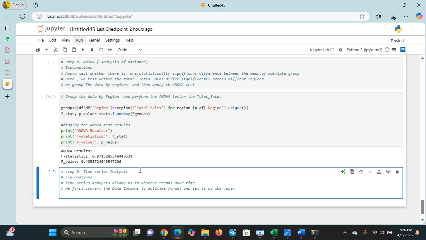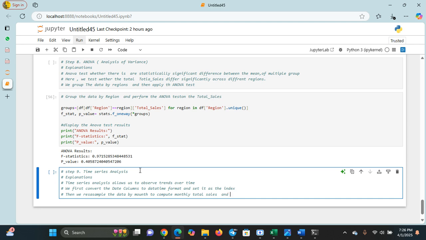Then we also need to resample the data by month, to compute monthly total sales.